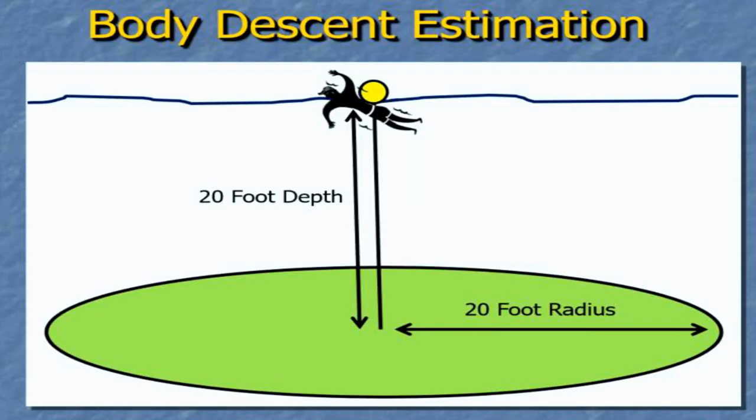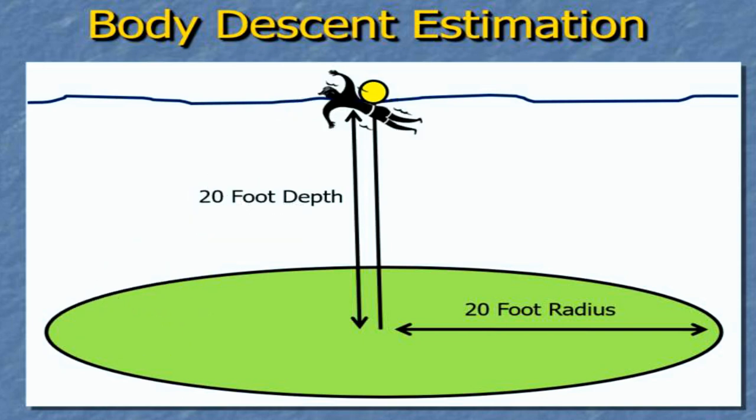That's exactly what we're going to do in today's video - we're going to be talking about drop radius, how it affects us as search and recovery divers, and how we can plan for that drop radius when trying to determine which search pattern is going to be the best to look for a lost item. So what is drop radius? In short, drop radius simply states that an object that sinks in the water column can move up to the equal amount of distance as its depth. So let's say I'm working in 10 feet of water - I'm going to have a 10-foot radius search from that drop line or down line where that item could possibly be.